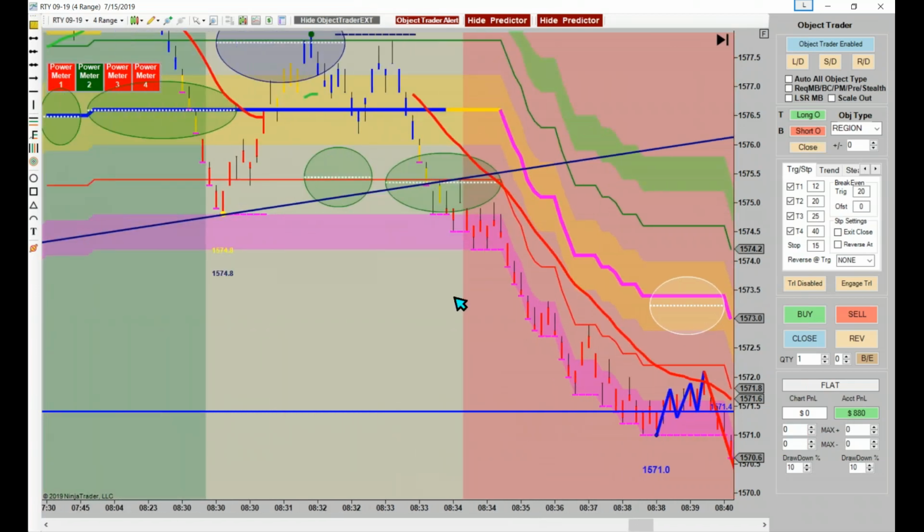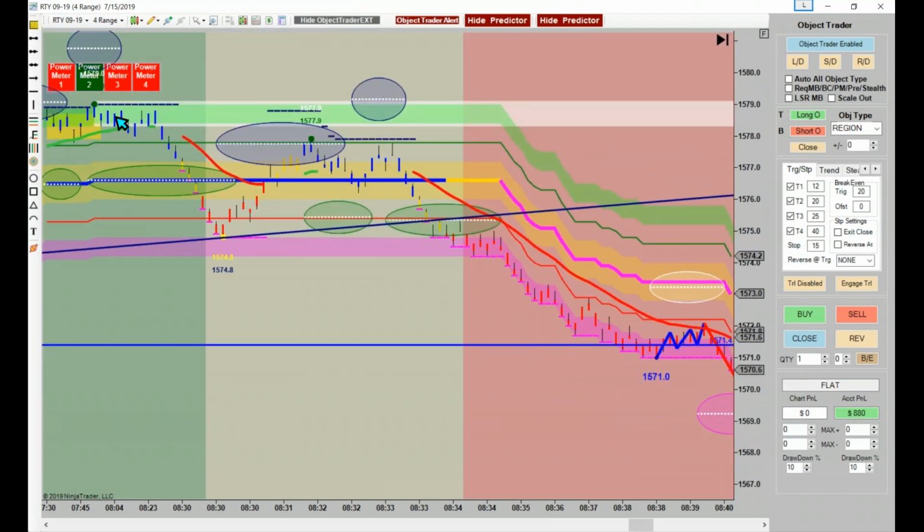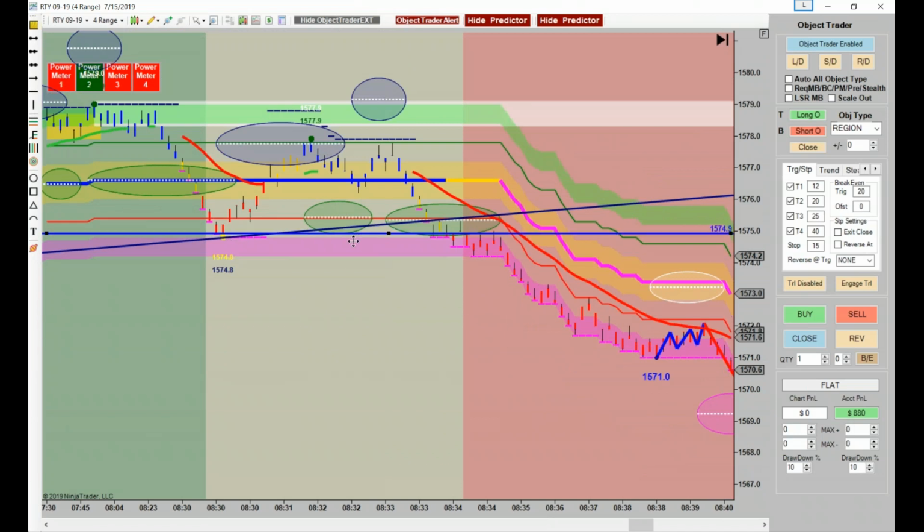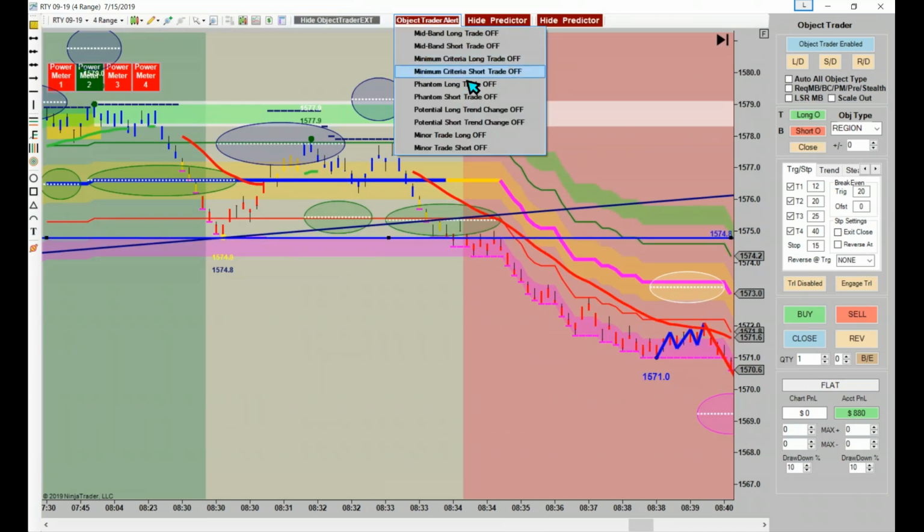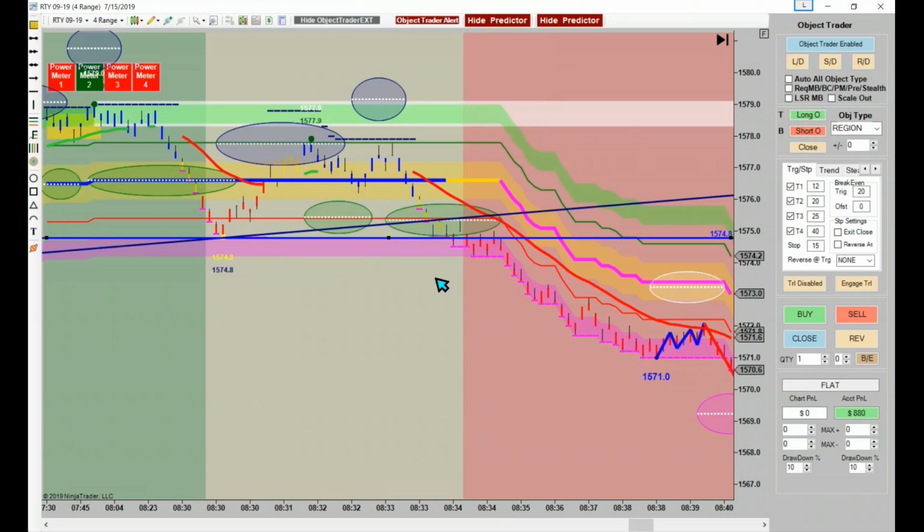Now, some of our people caught it because they drew a trend line on their chart. They boxed in phantom. They saw support. They saw a lower high here. So you had a high, you had a low, you had a lower high. When they took this out, we got a little indicator that'll actually flash on that, by the way. That's potential short trend. It should flash right in here. I think it should.